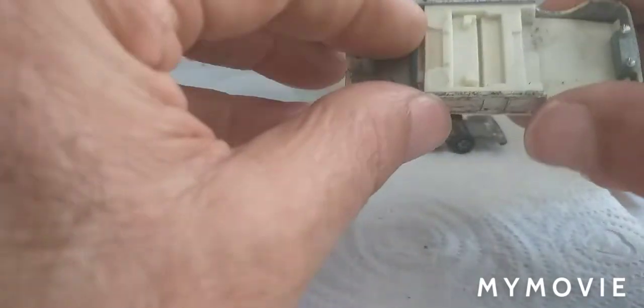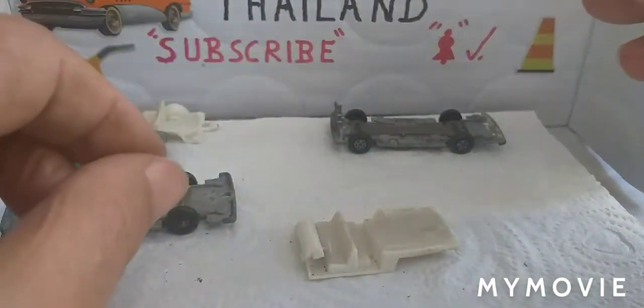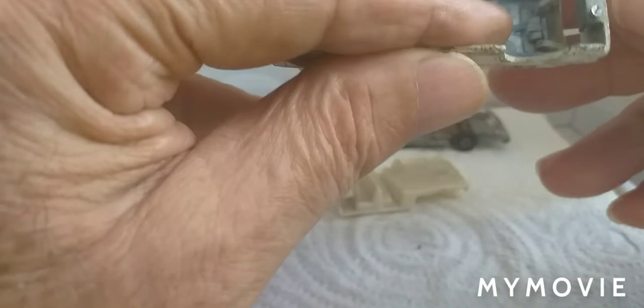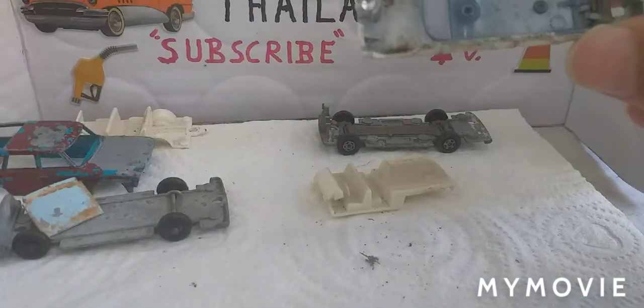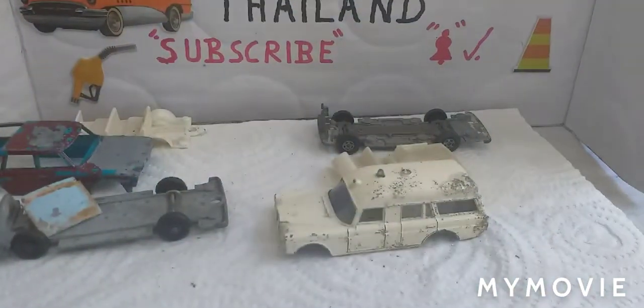Look at all the dirt inside too — there she comes, she's out. Very grubby, filthy. The window section — I think they're riveted in. Yes they are, because they act like a spring on the back for the back door. So I'll have to carefully get that. All this dirt in there — I don't know where that's come from. I'll get them all stripped down, get this body in caustic soda, clean up all the parts, and we'll carry on.